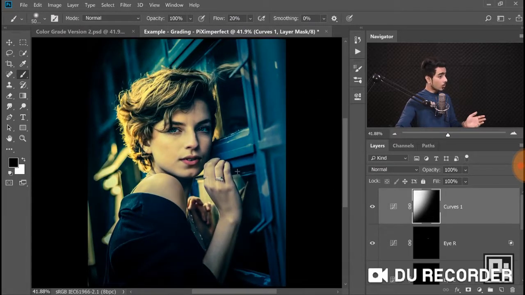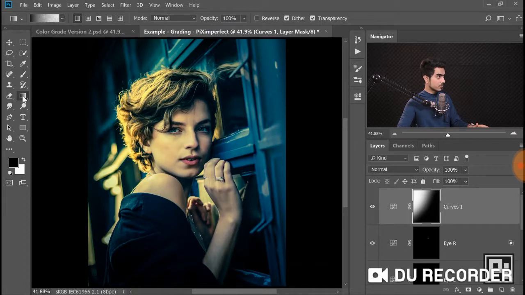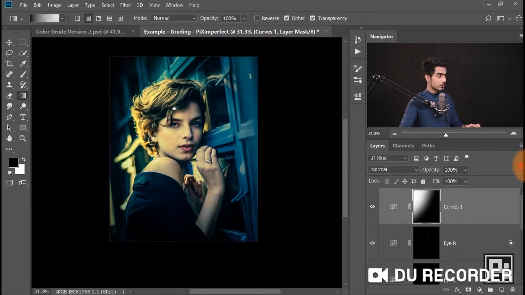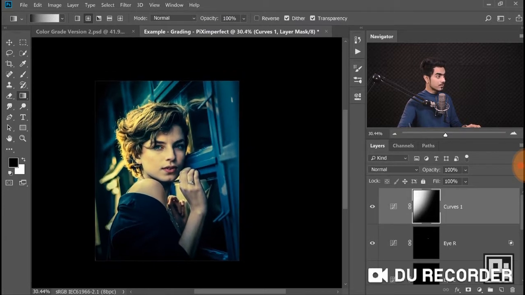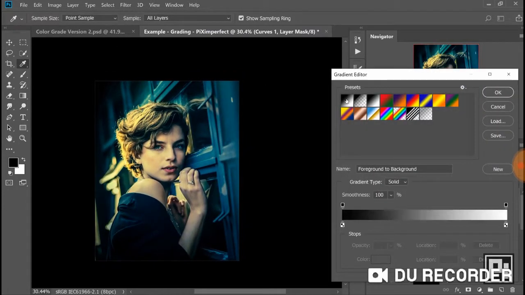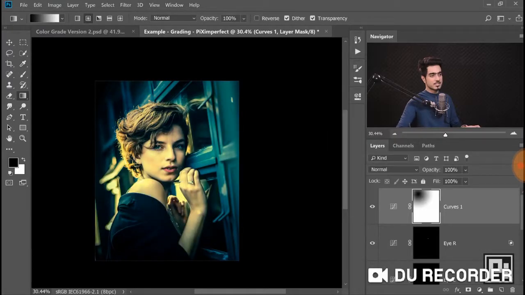Or alternatively, you can also do this with the gradient tool. So this is the gradient tool right there. You can choose the radial one, the second one, which is called the radial gradient. Now with the radial gradient, you can select the gradient here. This one, the first one, which is black to white. Hit OK. Now if you do it, the opposite thing will happen. So you can just click on reverse. Now the light will be added that way.